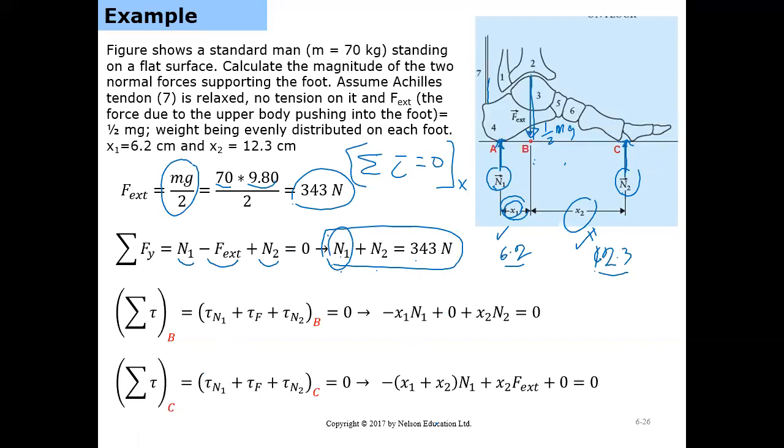Now it is not rotating about anything, okay? For rotational equilibrium, the net torque has to be 0 about the point A. It has to be equal to 0 about the point B. It has to be equal to 0 about the point C or any other point. Doesn't matter. It doesn't have to be on the foot. Okay, the B is not on the foot, right? It is somewhere here. So you can choose any point you like.